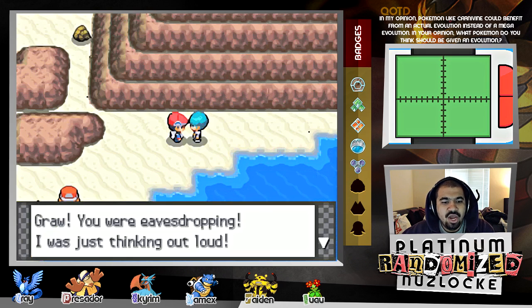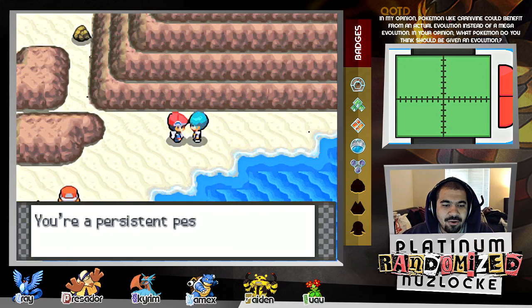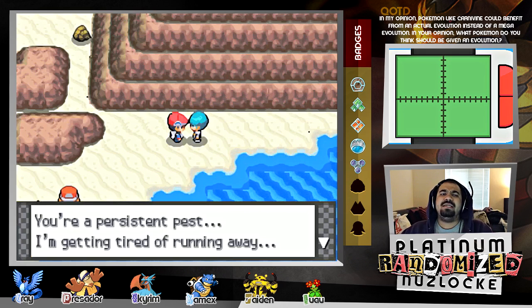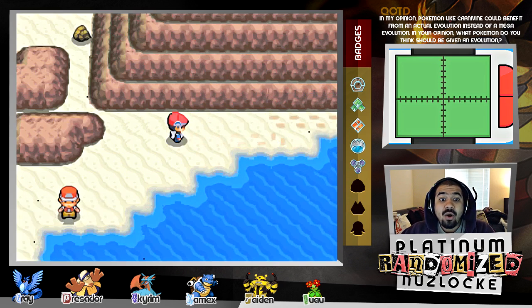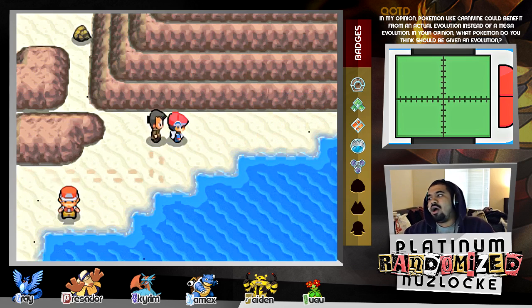He saw me. You were eavesdropping! I was just thinking out loud! You're a persistent pest. I'm getting tired of running away. But I'm not gonna waste my energy knocking you around. Well, you guys said the exact same thing!